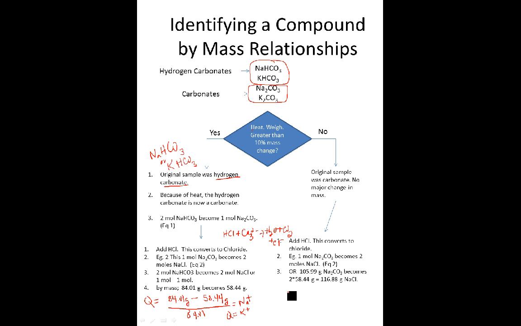Well, if you do this Q thing again with 105.99 minus 116.88 divided by the original 105.99, you'll get a Q for the sodium salt if it was a carbonate. So we just have to think about it using equation 2 now. 1 mole gives 2 moles of sodium chloride. So you think about the Q, and then you have to go through and think about what the Q would be if it was a potassium salt. These numbers change because you'd have potassium carbonate, potassium chloride, and so you need to do that.